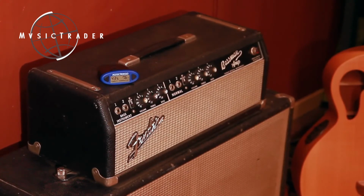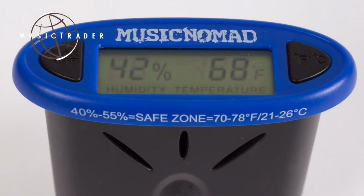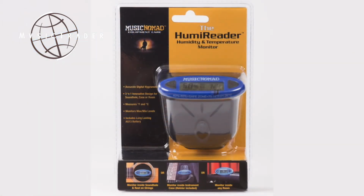The third and last option is just place it anywhere you want to measure. In your home, studio, closet where you store your instruments. If you're a guitar builder or a music store, one in your place of work. So if I could just leave you with one thing, it's protect your valuable stringed instruments, not only by humidifying or dehumidifying their environment when needed, but measure it with the Humireader. How do you know you're properly caring for your instrument if you're not monitoring its environment and keeping it in the safe zone? Only Music Nomad's Humireader 3-in-1 innovative design can safely and reliably help you do that.